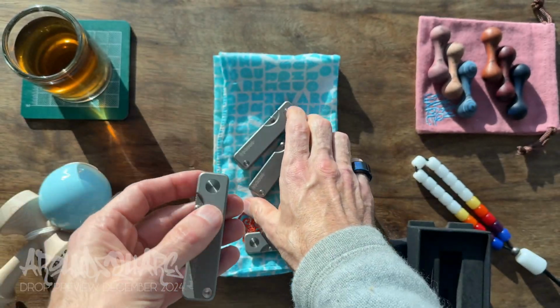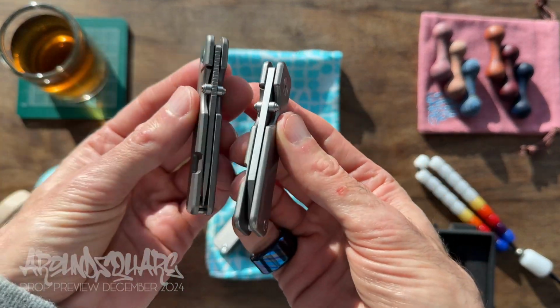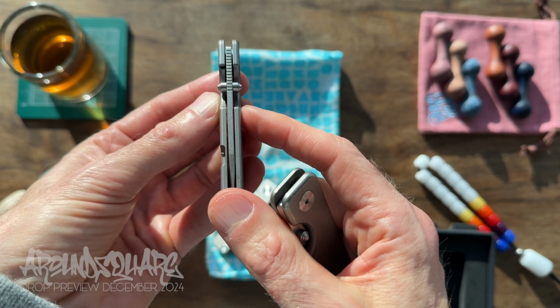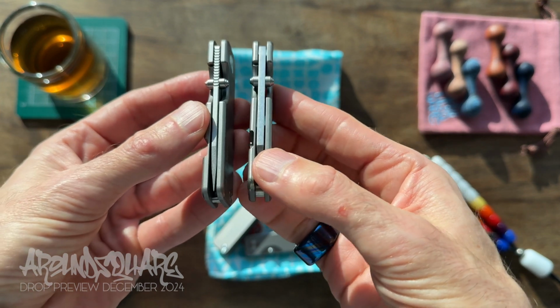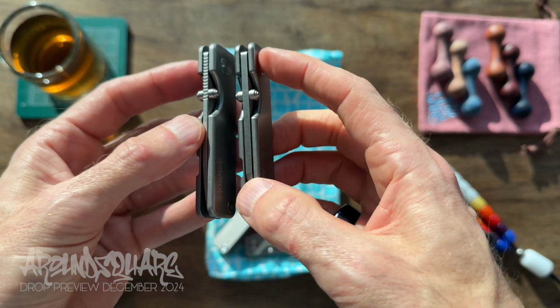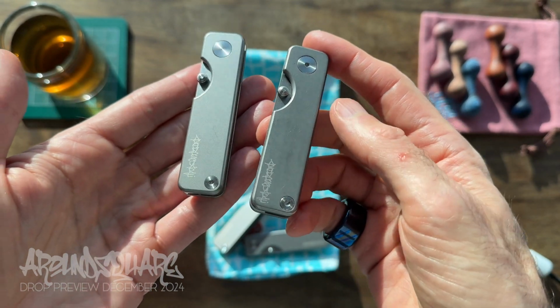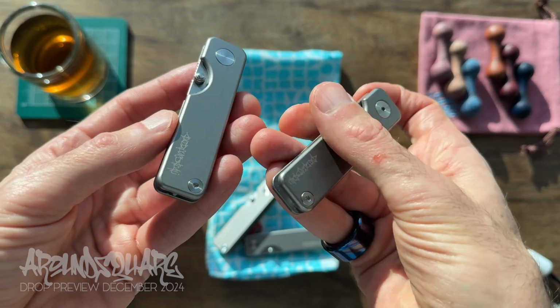I'm going to grab the no clip version here. The overall width is half a millimeter thinner for the drop point version. That means you're not going to be swapping blades between the two of them unless you swap the pins and everything else. We're not offering a blade kit or anything. You're using what you got there.